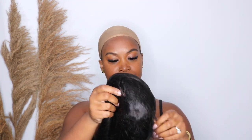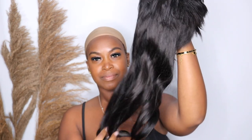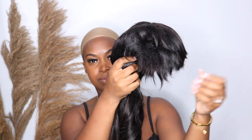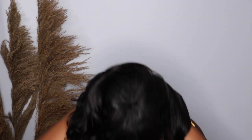So I'm taking it out the box. As usual, their hair is already and always really nicely packaged and they gave me some goodies — some combs, melting bands and all of that. Here is the wig right here. I'm taking it out the mesh in anticipation of how it's going to look, and what I just showed you guys is the adjustable band. So we're not going to glue this or anything, so the adjustable band will be really needed.